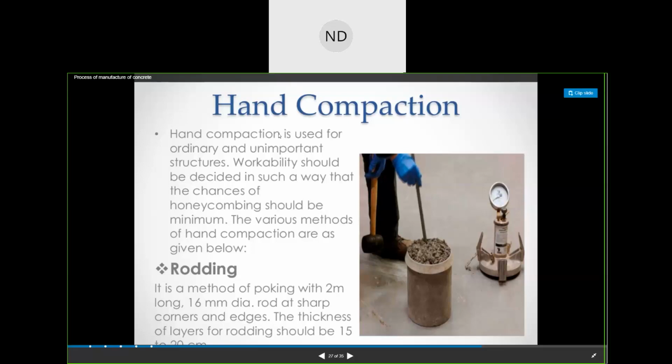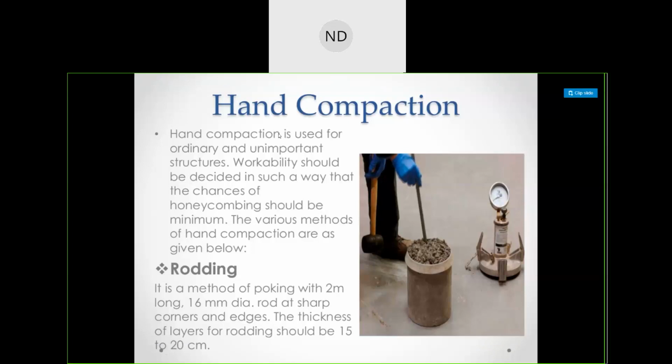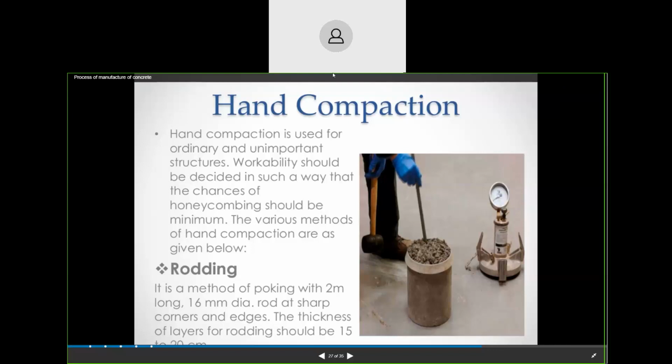But also, your voice is breaking again. It breaks in the middle just now. It was breaking too much and we couldn't hear anything.